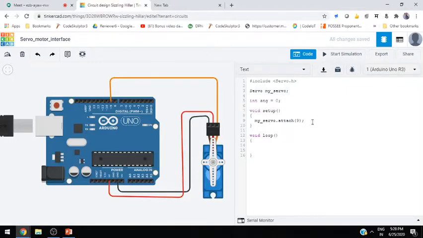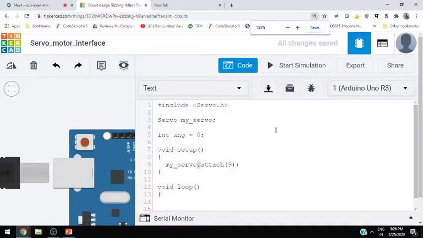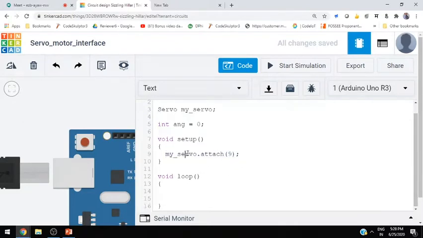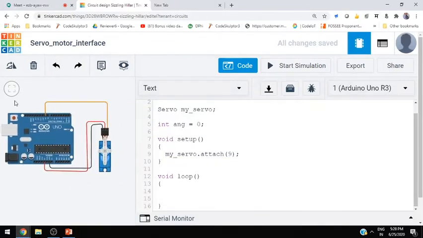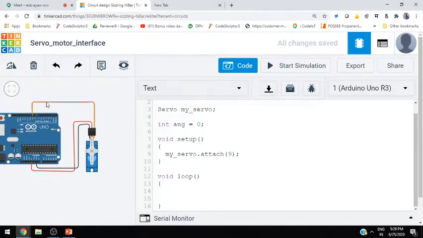Try and understand this statement. This line myservo.attach will connect this servo motor to pin number 9.